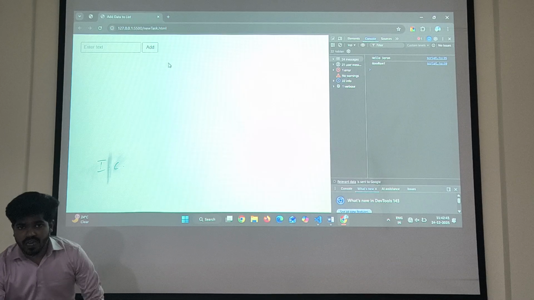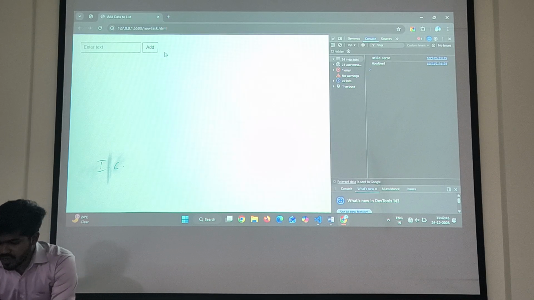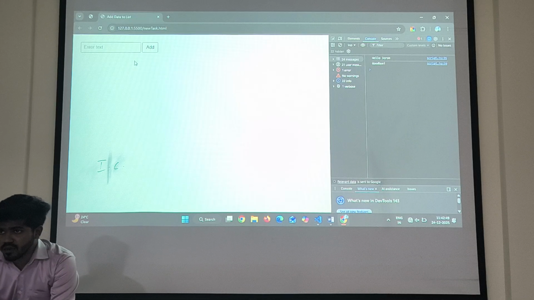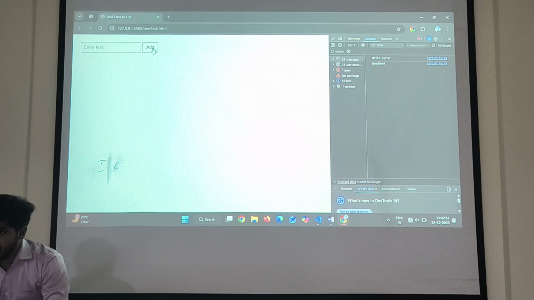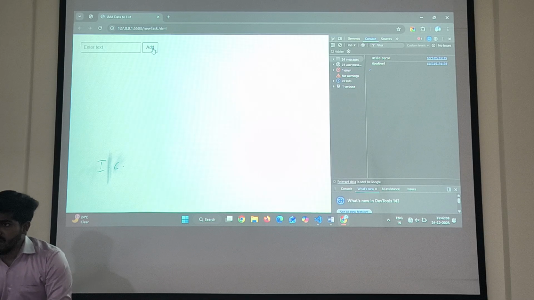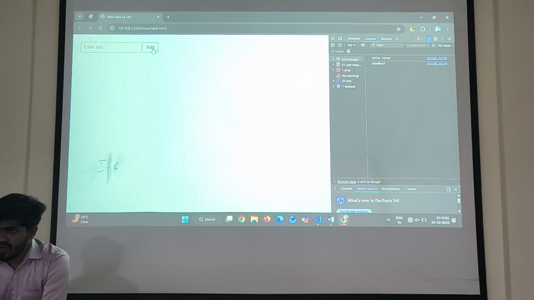I need to capture this button, and after that I need to capture the event happening on that button. Initially I need to capture that add button, and after that what actions happen, click, hover, whatever things happen on this button, I need to capture. After that I can do anything.